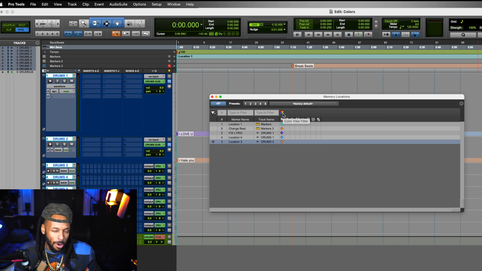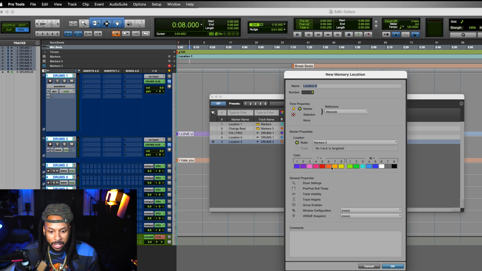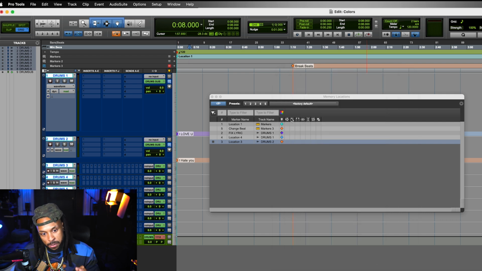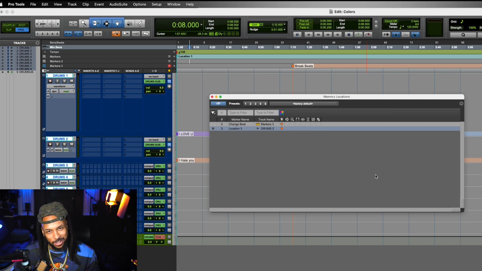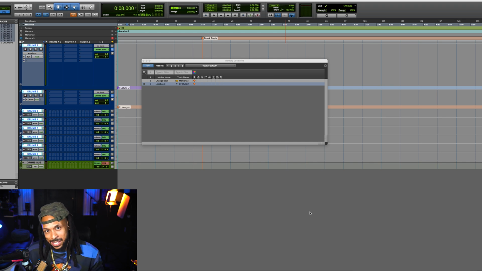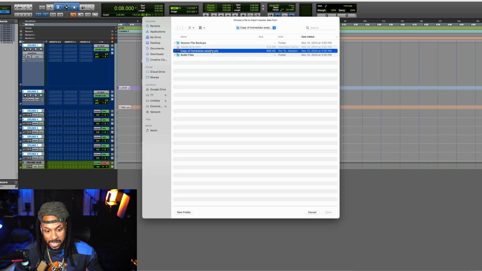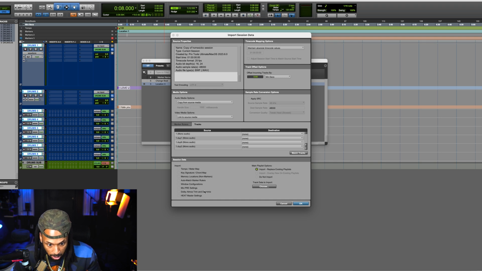Did I also mention that your markers are color-coded? Whenever you create a marker, you can choose the color of that marker, and then using the filter feature, you can filter down to that color only and see markers just based on the colors. There are even features that have been enhanced when importing markers from session to session. Whenever you're using the Import Session Data dialog box, of course, you can move markers from one session to the next, memory locations. And you can choose to auto match them. So any markers that have the same name won't be duplicated. They'll just be matched and replaced.